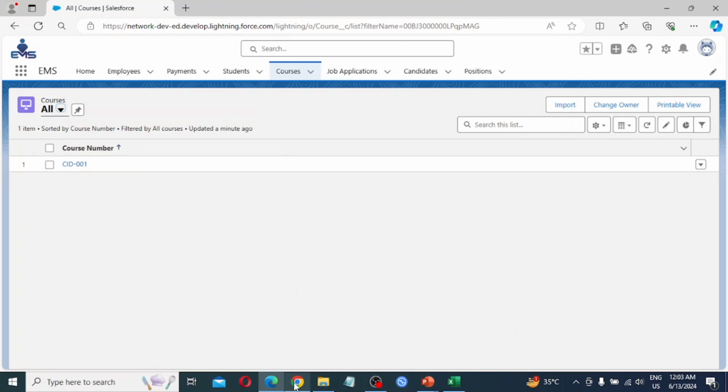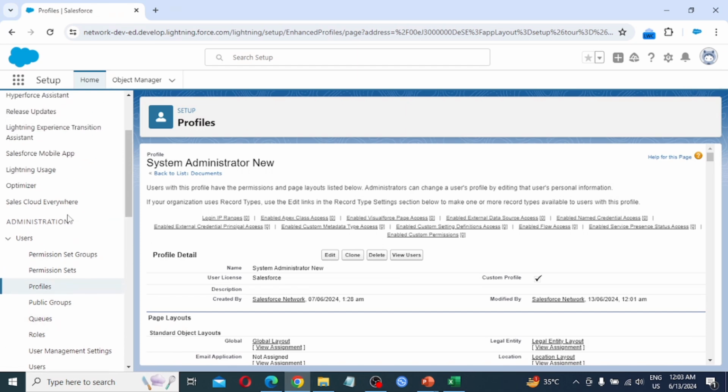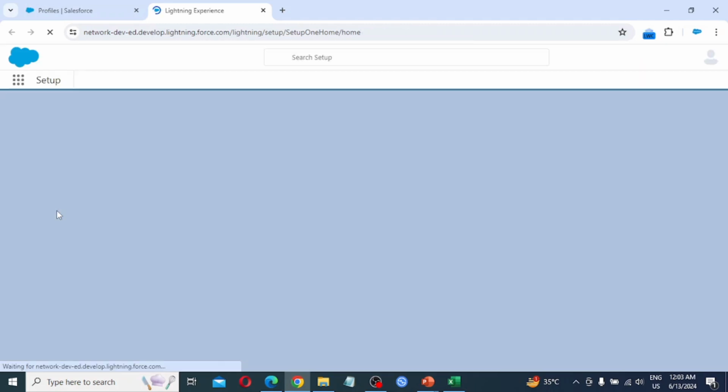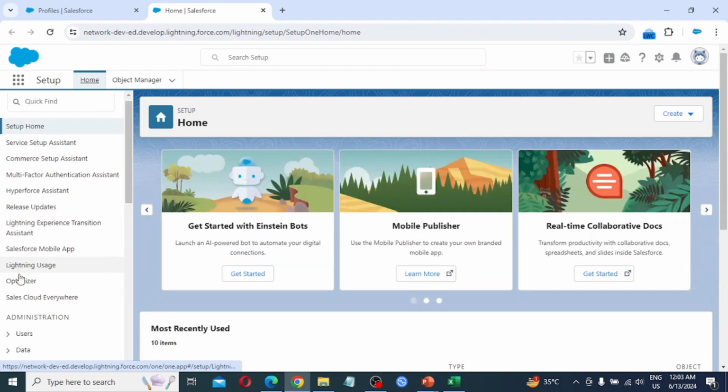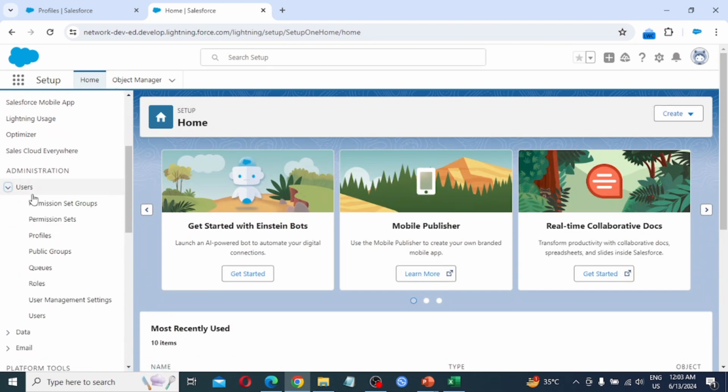So let's come back to our main account, the Salesforce Network account. Just click on setup to create the permission set. Under administration, click users, then permission set.